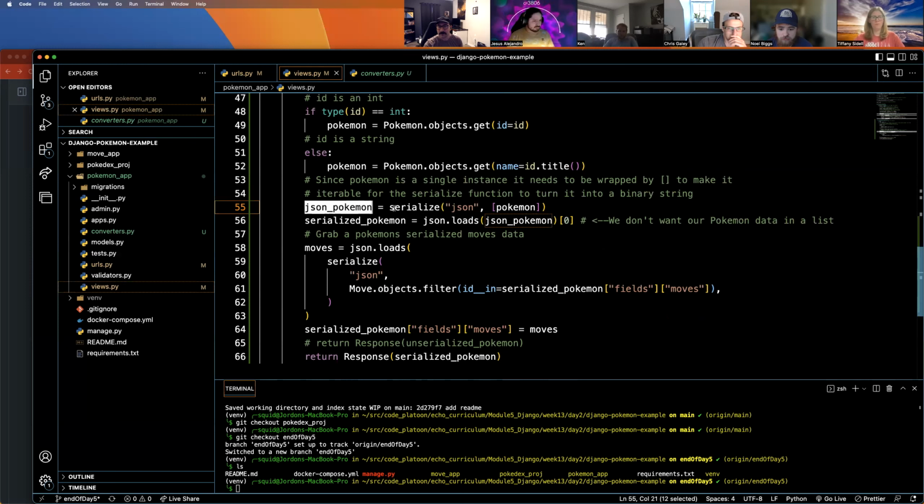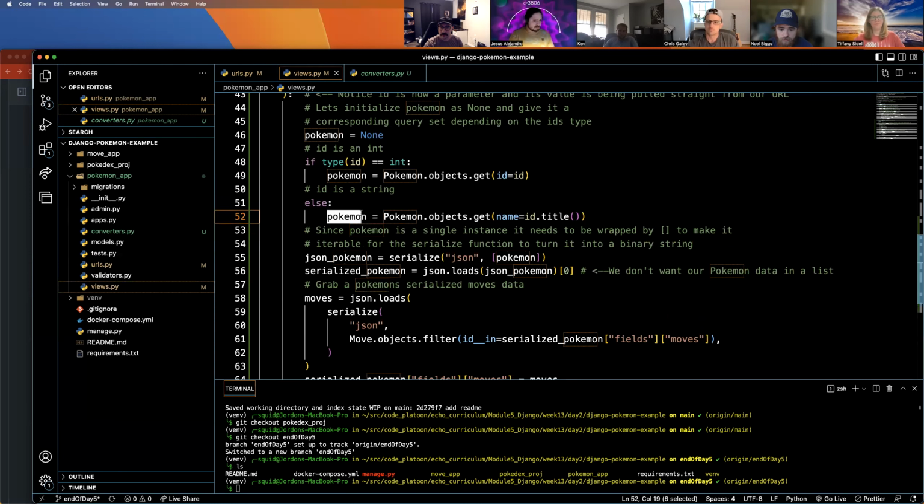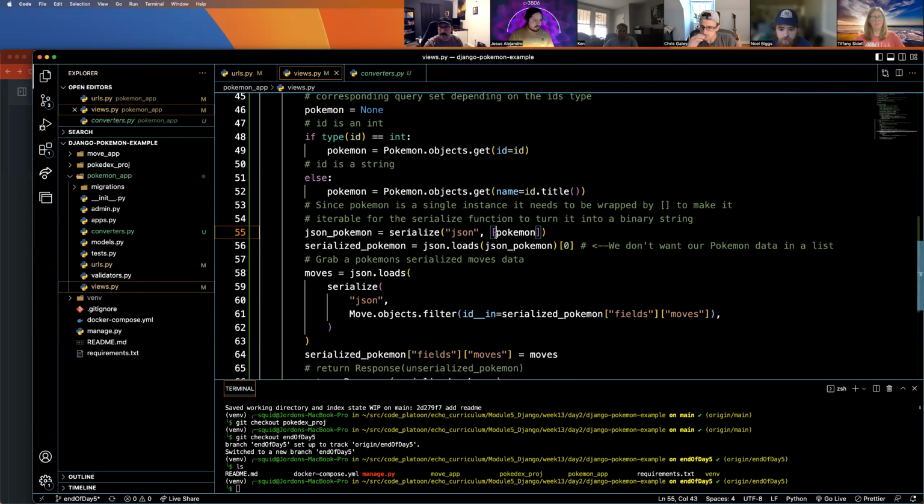We are going to set a variable called Django Pokemon, serialize into JSON that Pokemon. It needs to be wrapped because basically, it needs a list. Serializer is expecting a list. So when we establish Pokemon as an instance, we're going to wrap it in a bracket. That's what serialize needs.